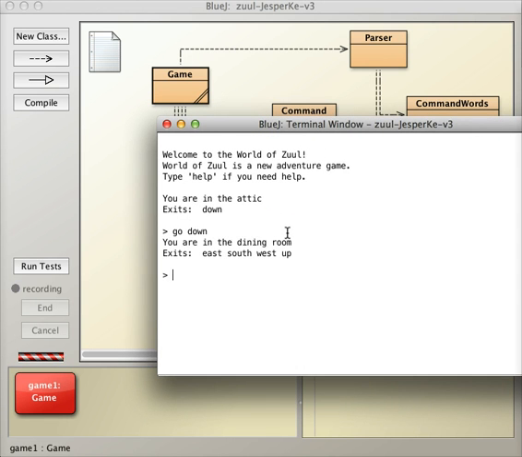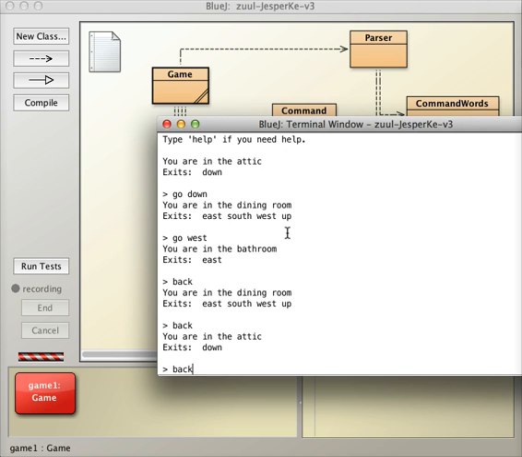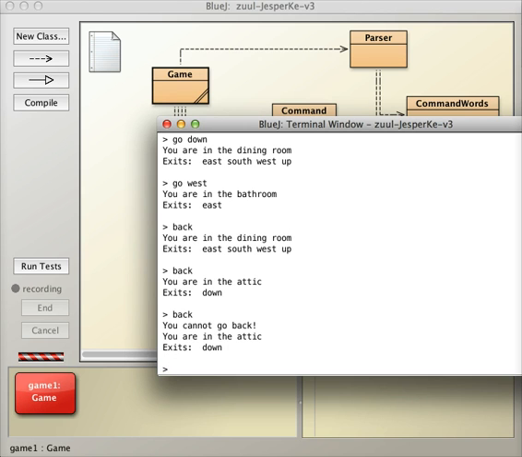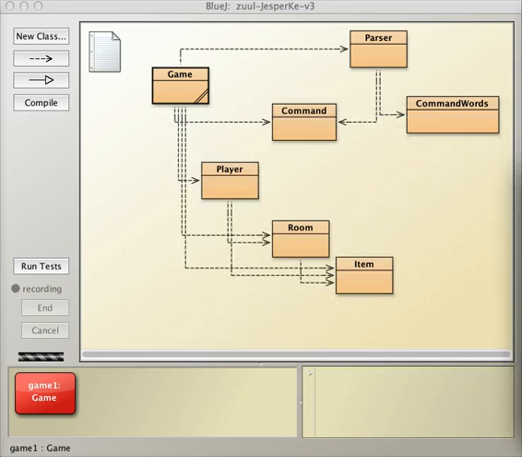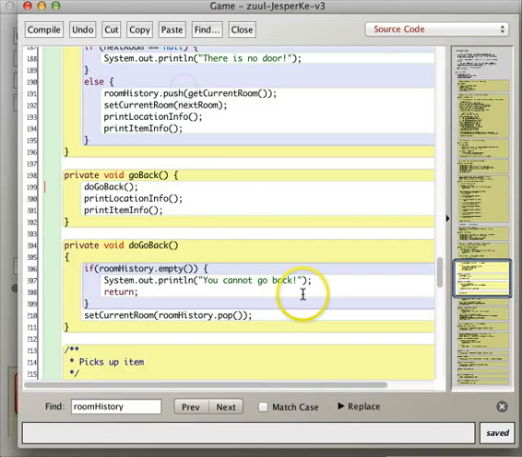Go down, go west, back. Okay, so we didn't break anything yet. Now the only thing we need to worry about is, like I said, we want this println to be up here.